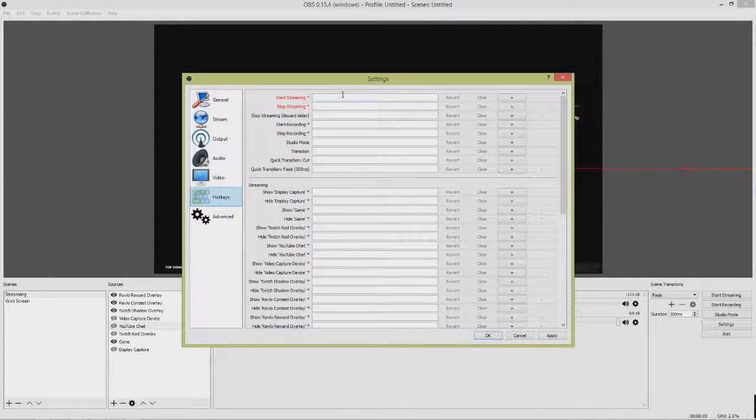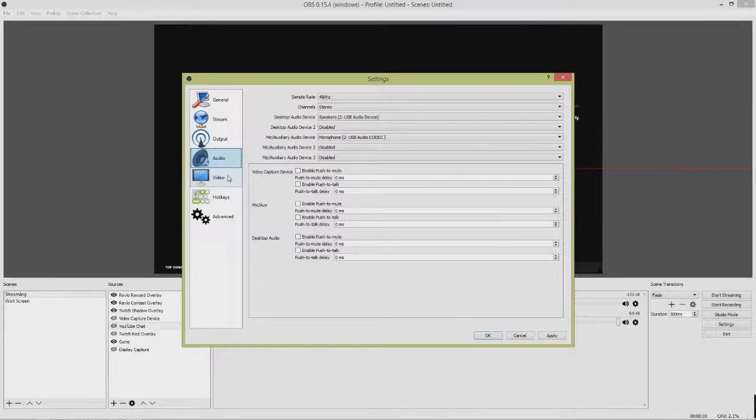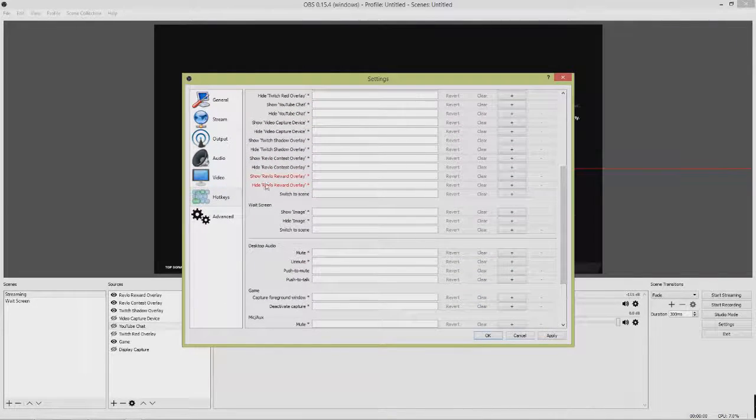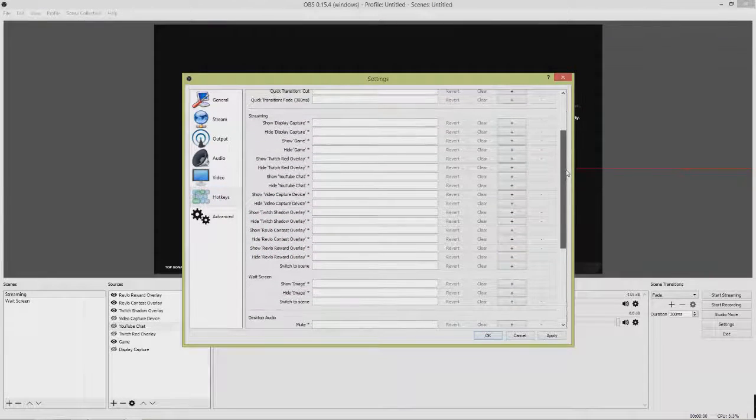Hotkeys is basically just what you want to use, like numpad keys. So like num1, num2, just anything you want. You just set it as a key. It's better if you've got a macro keyboard. I don't have the drivers installed for mine, but it should work with macro keys. So if you want to change scenes by just clicking a button, as soon as you add extra sources, you will get an extra option to set a hotkey.